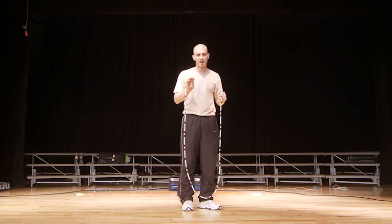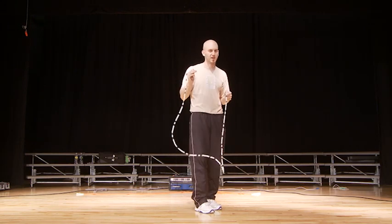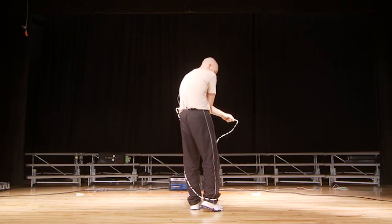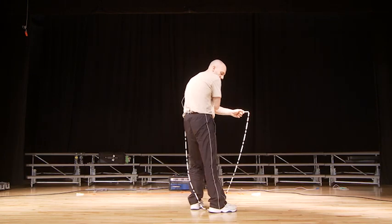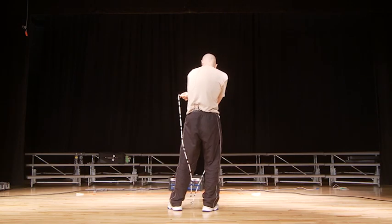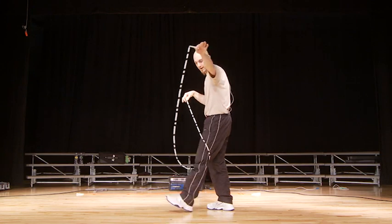To walk through it, it's a little bit different than when you actually jump it, so I'm just going to walk you through it, and then we'll add the jump in, and you'll change a little bit of what you do with your leg. So when you go under here, when you walk through, I'm going to step over with my right leg. My right leg is over, and it's going to catch on my left leg. The wrap happens right here, so it's actually wrapping on your leg like this.